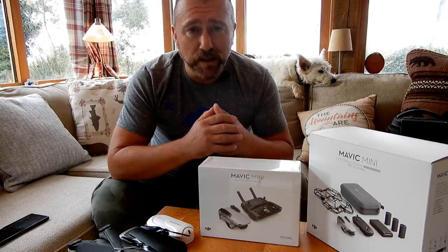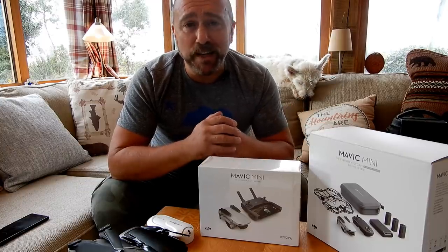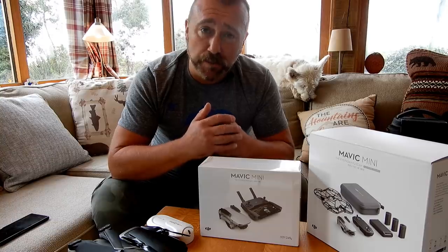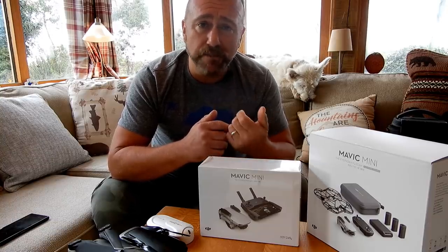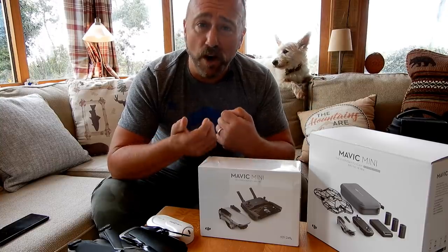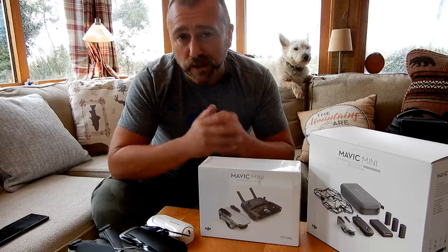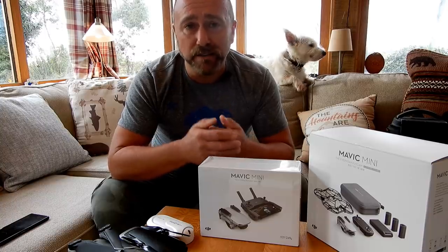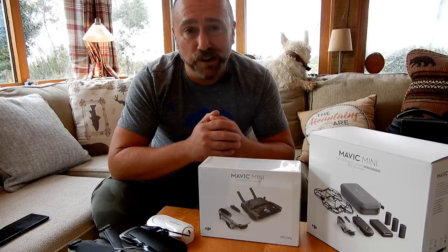You wait 10 days for a Mavic Mini to come along and get delivered on the same day! The Mavic Mini is going to be an incredibly popular drone, especially for people looking to get their first drone. They'll be weighing up the Mavic Air versus the Mavic Mini — it's half the price and half the weight. Today I want to have a quick look at how they've cut that weight and cost down, and what you're exactly getting for your dollar, pound, or euro.